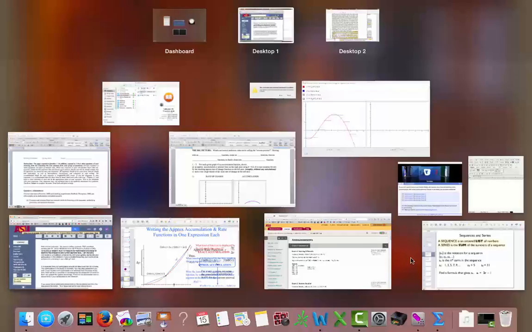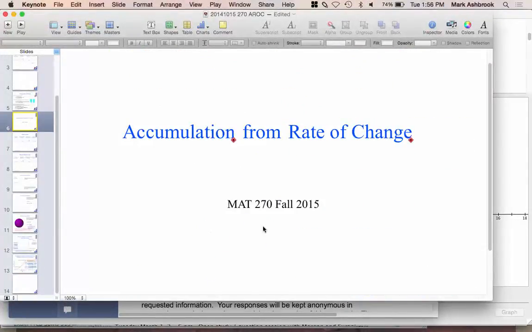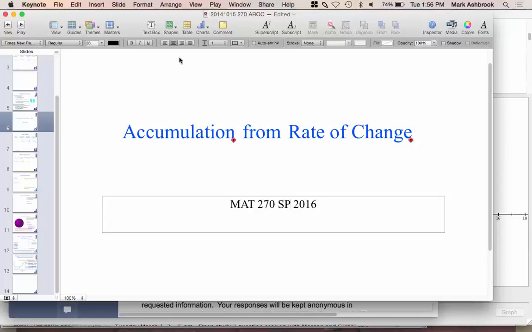All right, here we go. So new stuff. So this is spring 2016. Okay, so this is the journey we've been on. What do we say? You know how much of something, you know how fast something is changing. You know how fast a quantity is changing at every moment. Exact rate of change function. You know how fast something is changing every moment, and you want to know how much of it you have at every moment. And we've spent the last month, 5 weeks, working hard on that.